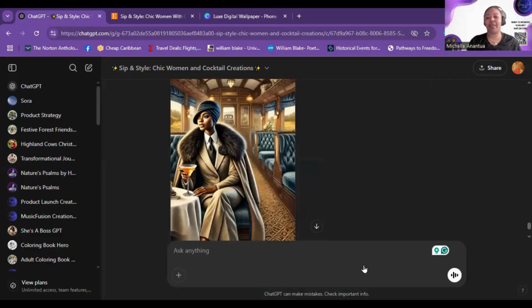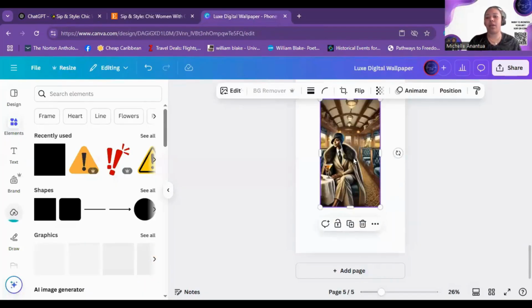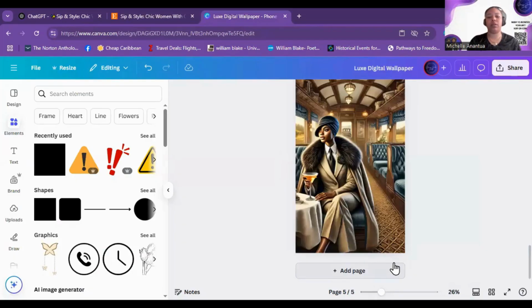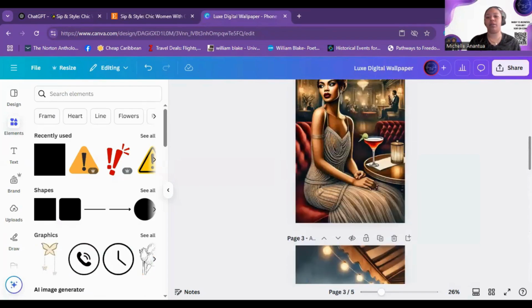All right, so now we have, I believe it is about 3 or 4 images. So let's see. Okay. So we have 1, 2, 3, 4.